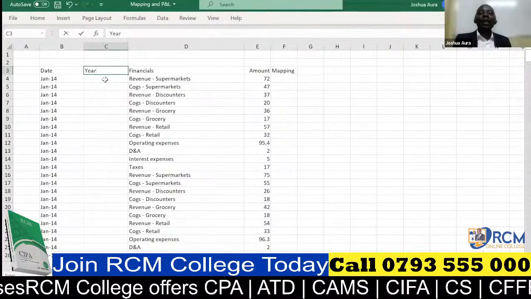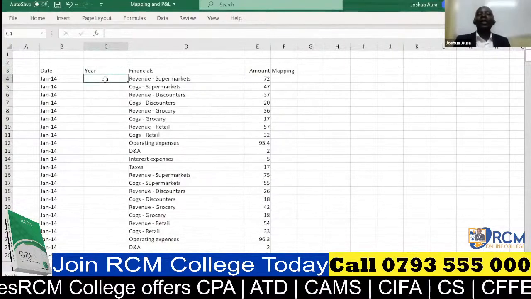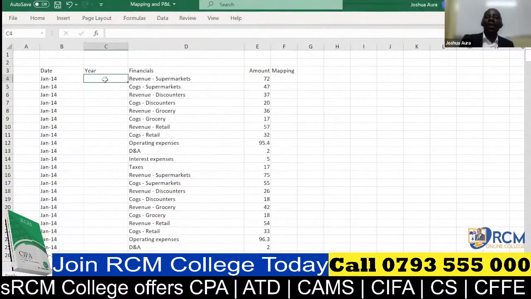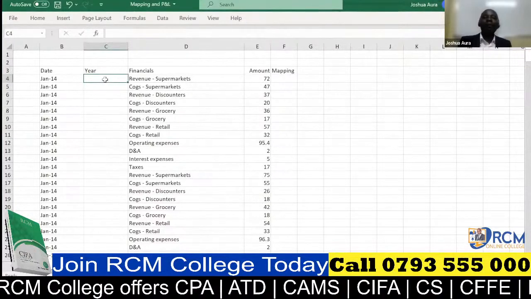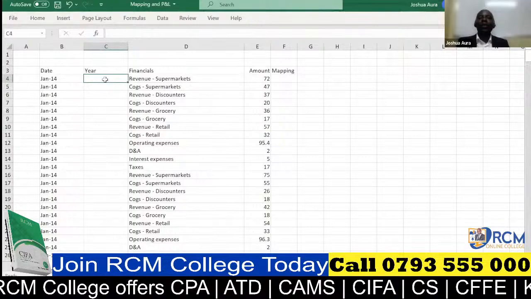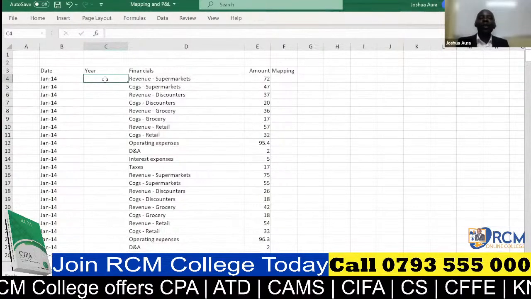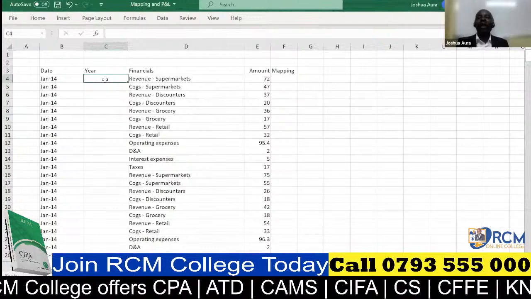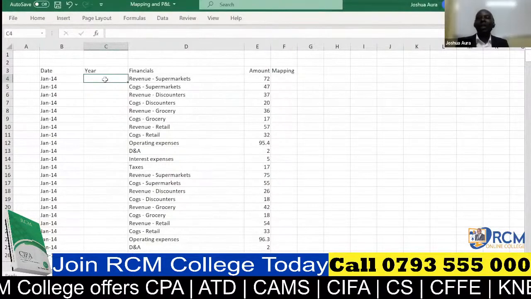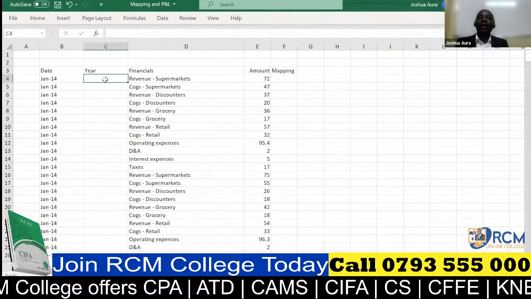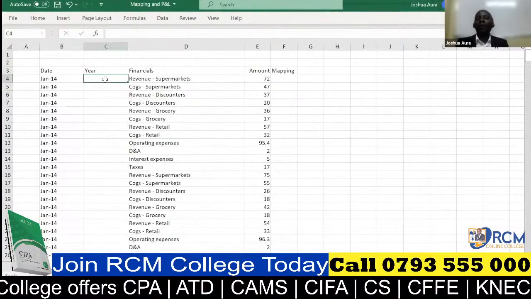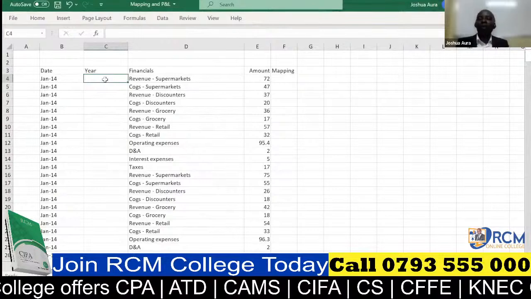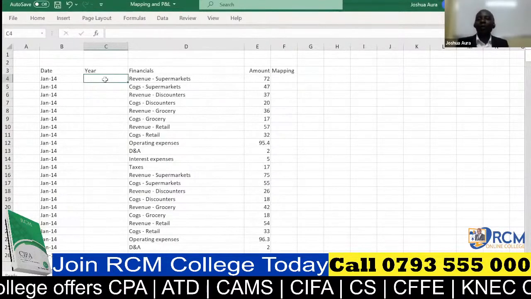And then here, I would want you to extract the years. Could you kindly extract the year for me? Use the year function to extract years only, because I can't do an income statement of January. I can't do an income statement of February. I want to do an income statement for a whole year.